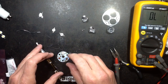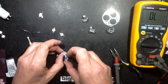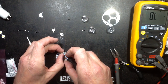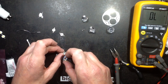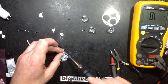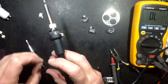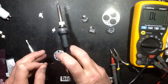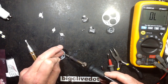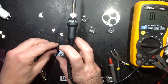This is where the residue of solder is actually going to make it just that little bit harder to stick that on. But I just want to get it roughly in position. Oh yeah, that is not easy at all. And I'm just going to press that down slightly just to reflow the solder a bit. And hopefully it might just snag. No, it didn't. Right, I'm going to have to try and flow that one then. This is the sort of thing that after you've done it a few times, it's going to get a lot easier. I might just tin that pad just a tiny wee bit.